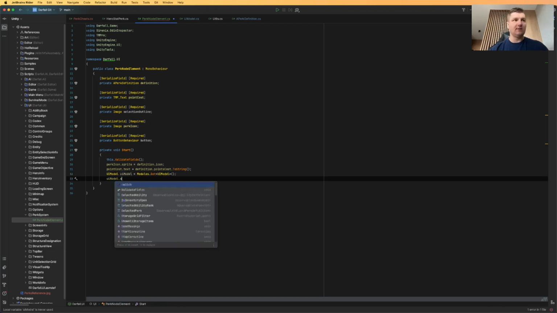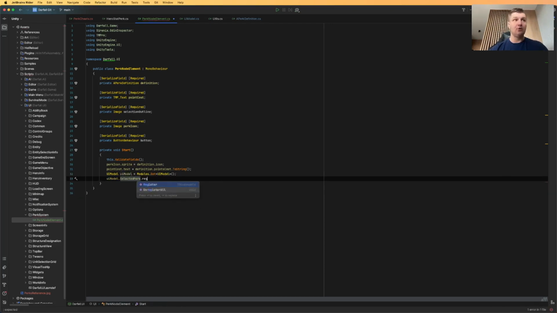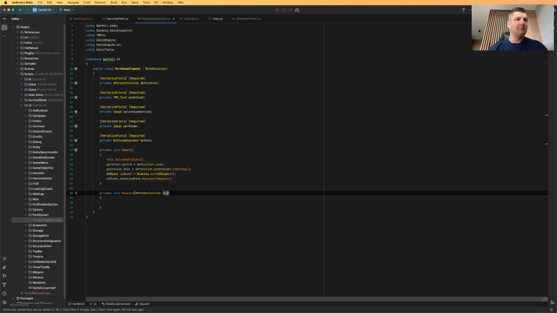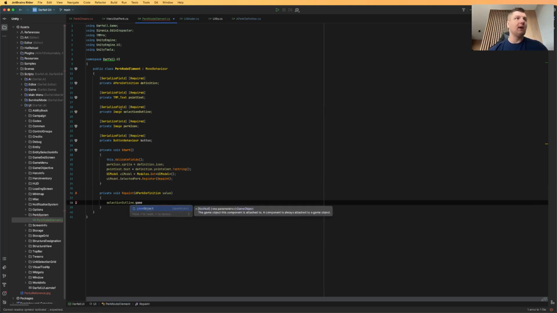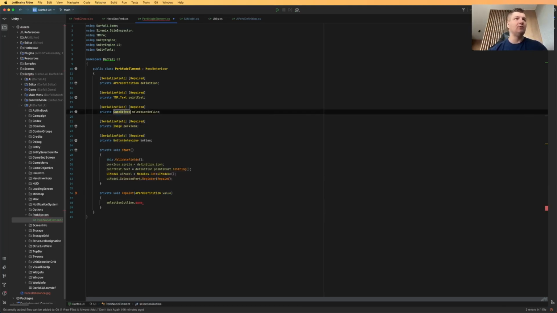And we get the selected perk here, we will register, and we basically just call repaint. Let me name it repaint. And each time this value is changed, this method gets called with the new value. So what we can do is this outline will get activated. And we can actually change it to game object. We don't need image there.